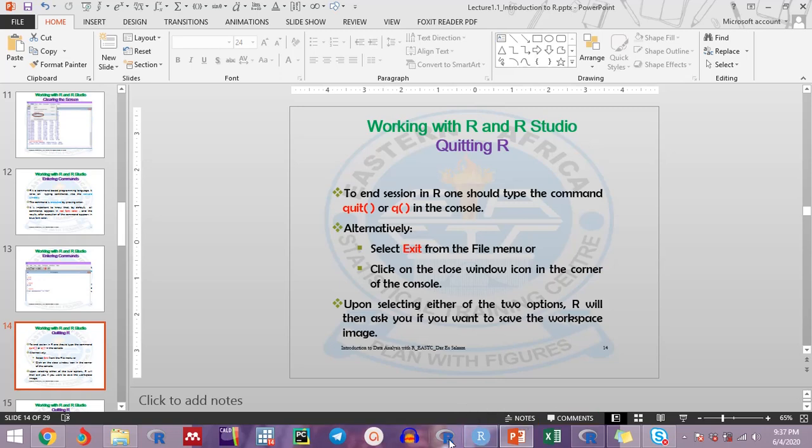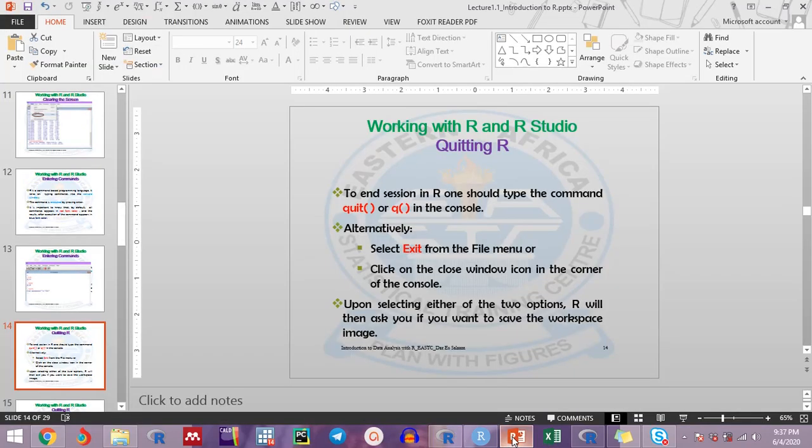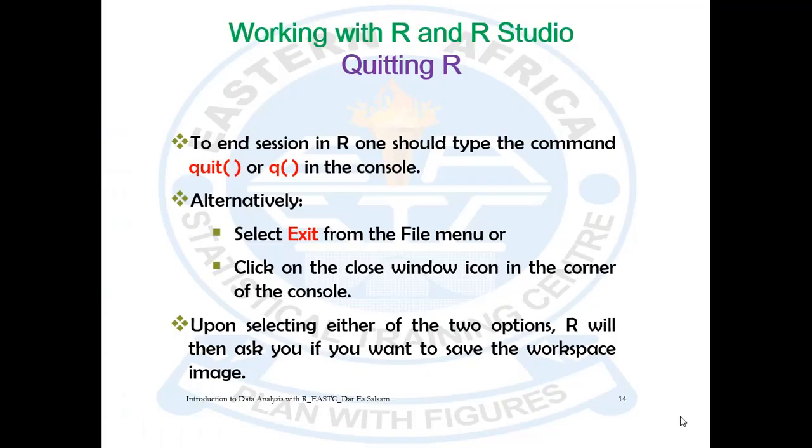If you need it later on, you need to open it. Now you can see our R console, how to work with R, to open the package, to enter some commands, and to quit. That's what you have done: opening, entering commands, and quitting. That's what you have seen in the introductory note. Now what next? Let us see our guideline or our slides. What does it say?